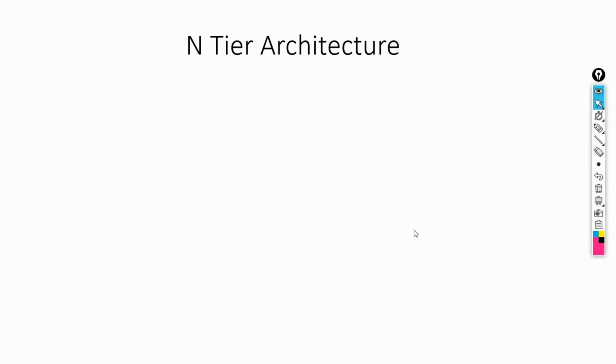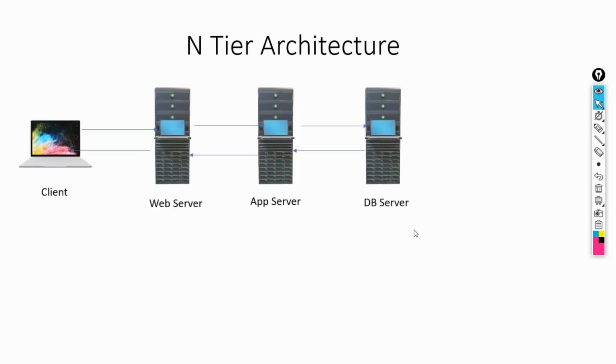If you want to understand or analyze the exact performance issue, you need to understand the architecture. The most common architecture is this. You have a client, that means the UI, where you click a link or a button. When you click a link or a button, the request will first go to the web server. That is an HTTP or HTTPS request going to the web server.